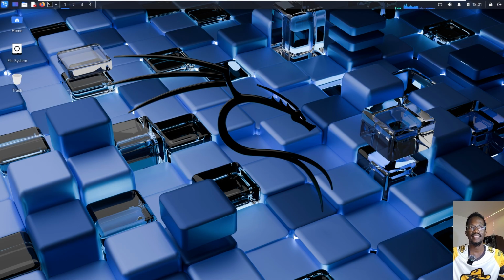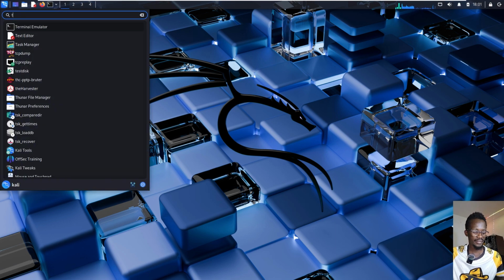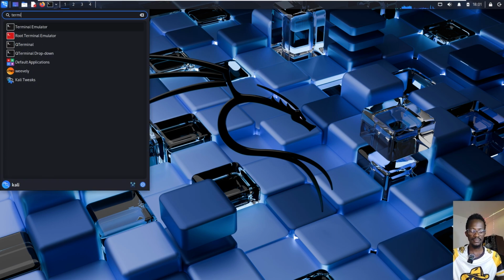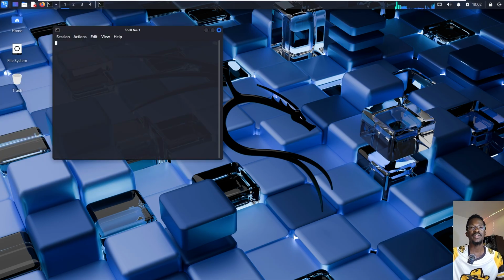Okay, I think there's trouble with it, but we can use our keyboard. So let me go to the terminal, and there we are. We are connected to the internet because it's using the internet we had already connected to via the Windows machine. Let's try to run Wi-Fi and see what it will tell us.